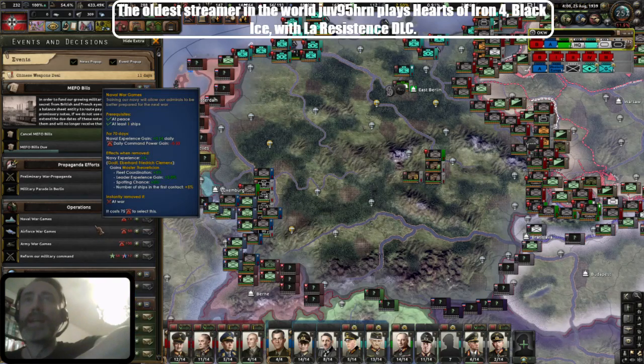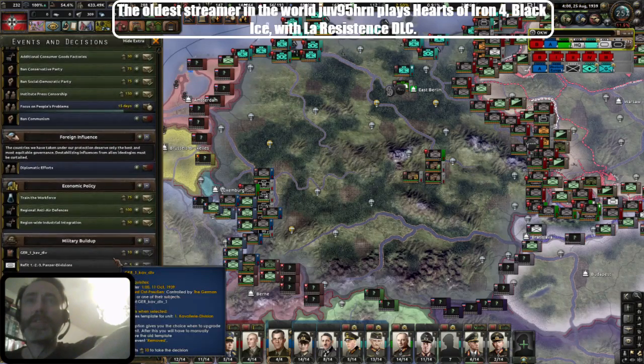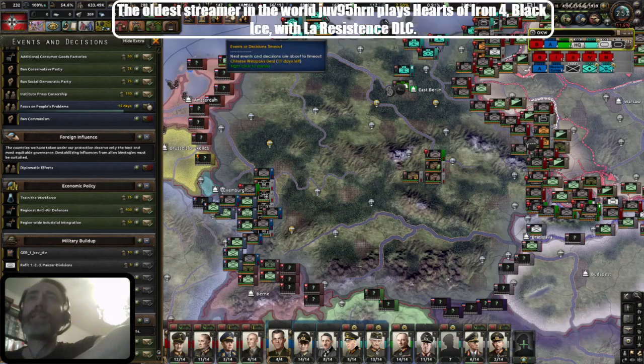Can you see it? Because I sure can't. Diplomatic efforts. No. How can this time out? Event or decision? Next events and decisions are about to time out. 11 days left.